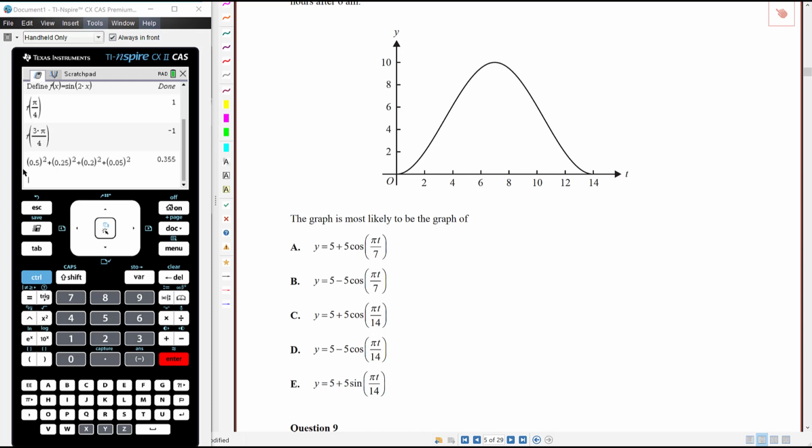Okay, so if the equations had horizontal translations, it would be possible to model this with a sine curve that had translated to the right or possibly to the left, but it's not. And given that there's no horizontal translations, it could be a positive cos curve if we thought about translating it to the right by that much. However, it hasn't been translated left or right, so it has to be a negative cosine curve. Okay, and so therefore, immediately, just by thinking through that, it has to be either B or D.